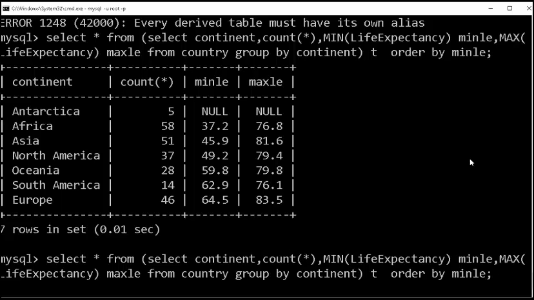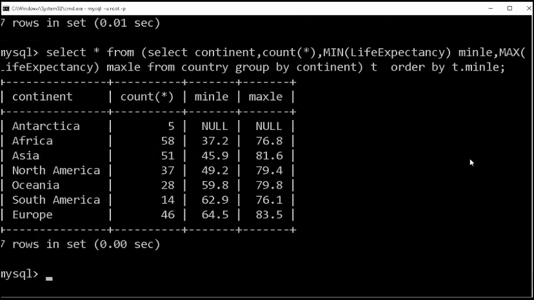You open brackets, put in your query, alias it T. And that means now I have continent, count star, life expectancy called min LE, maximum life expectancy called max LE, and then order by min LE, or in this case specifically, T dot min LE. This is a little bit more complex. You don't have to know this one for now, but it's possible.